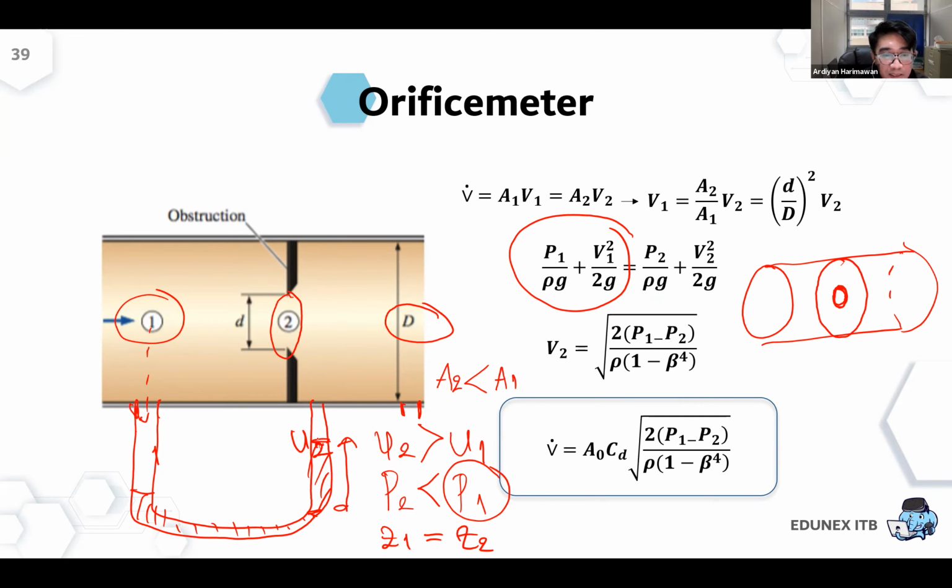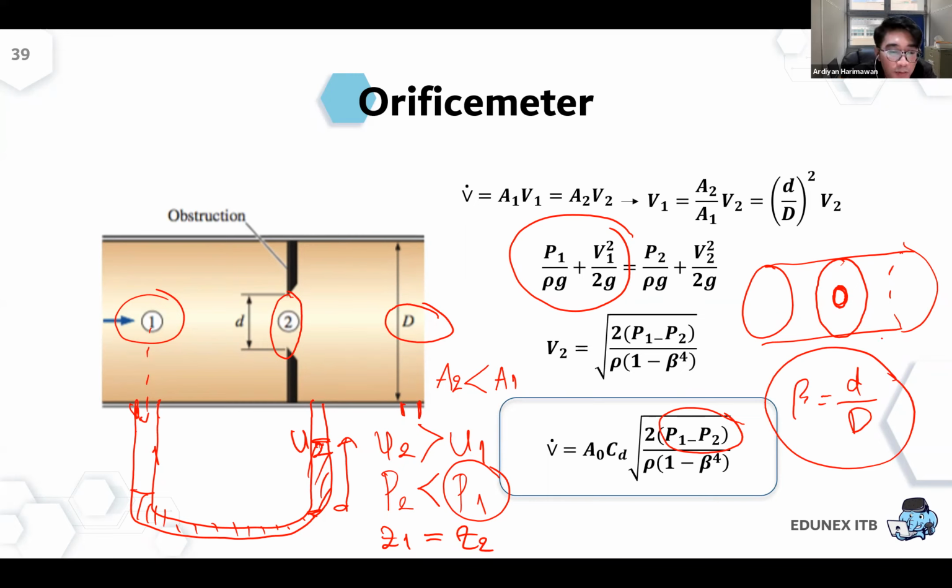Paham ya? Yang lain bisa dipahami ya. Jadi you need to install the manometers with different types of fluid, because you want to measure the velocity of the water. Then by installing the orifice, you have a pressure difference. The pressure difference is measured by the height difference of the mercury. Then you can get this one. The equation is the same. Just try to rewrite the equation. Beta is basically the diameter ratio, the smaller diameter over the bigger diameter.